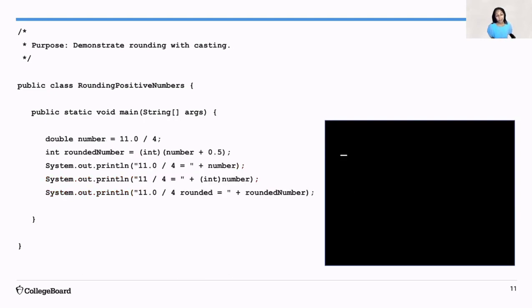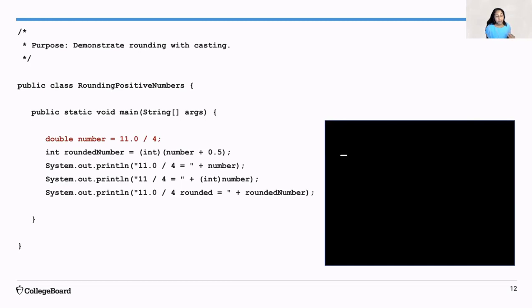I also use those casting operators to round. So as we were looking at previously, when I did an int value divided by an int value, it's going to wind up with an int and drop the decimal, and it's not going to round it. But sometimes I need it to be rounded. So in this particular example, where I have double number equals 11.0 divided by 4, I'll wind up with a decimal value, but if I'm trying to then turn around and use that value as an int, it's going to drop everything after the decimal point instead of rounding it. But maybe depending on that situation, I might need it rounded.